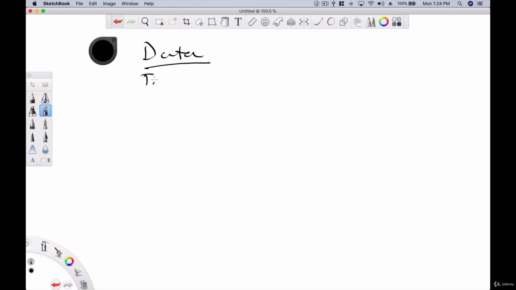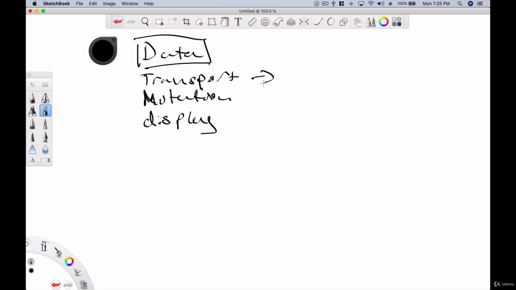So usually we have a transport layer. We're going to go over the layers of what the application actually does. There's a transport layer, there's usually a mutation layer, which we'll explain in a little more detail, and then display. So the data is what becomes important, and the transportation is maybe a server, maybe a database, maybe just an object. But the transportation pretty much is where we are moving the data from and to. So that's the first part of how the data moves.